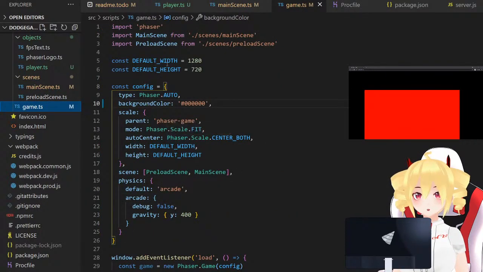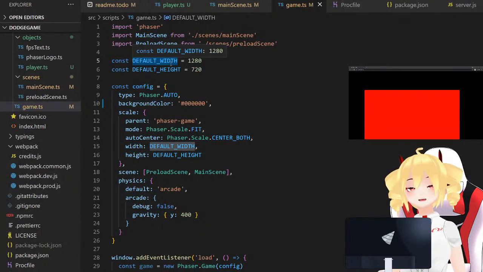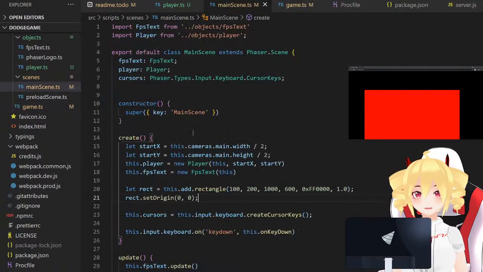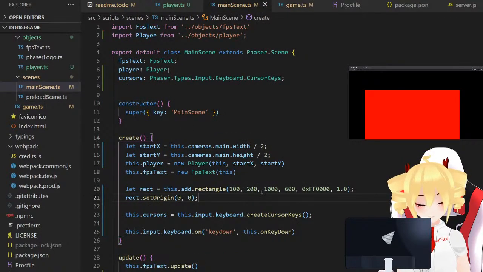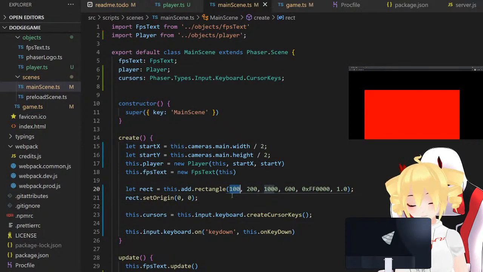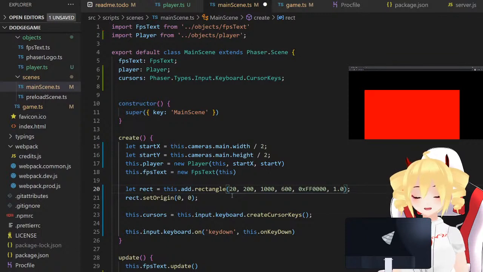Okay, so my default width and height here for the game is 720. Now that explains why it's going so far off screen, because my rectangle is much bigger than that. So if we have 720, we probably want a much smaller play space. We'll leave like 20 on the left and right.